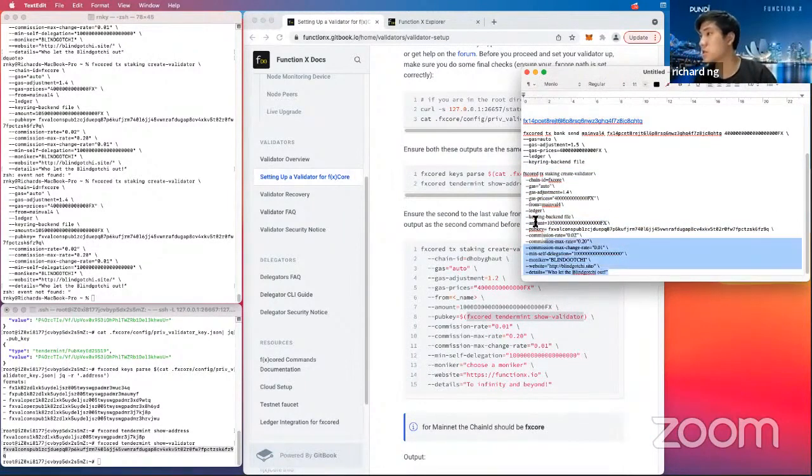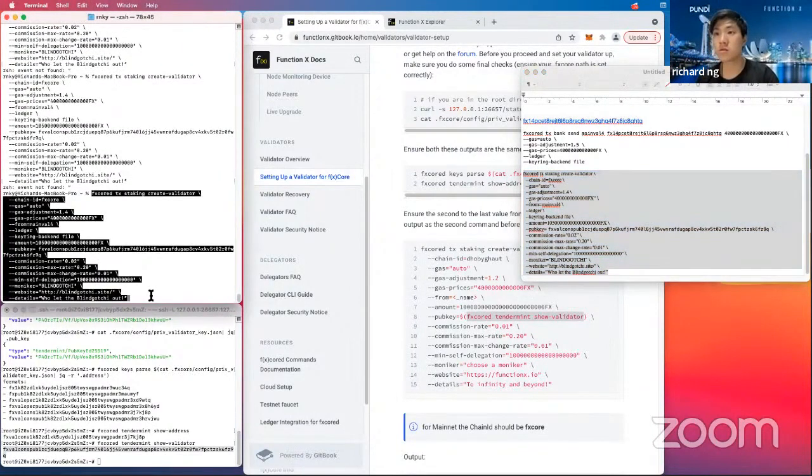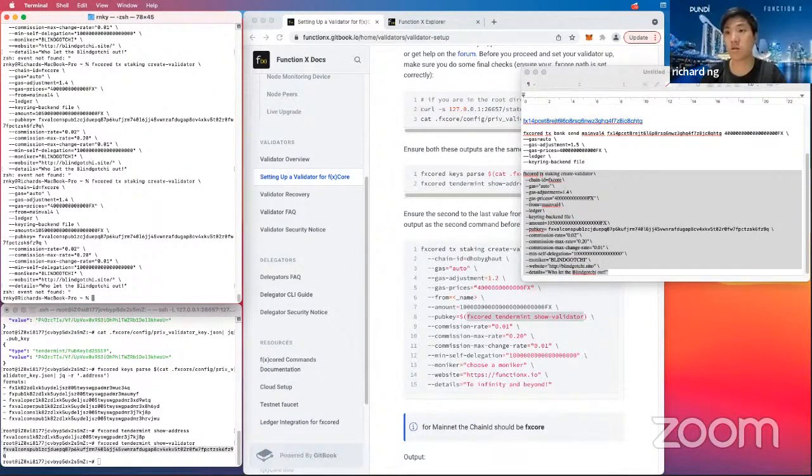Maybe it's a white spacing issue, but I highly doubt so. Oh my goodness. Okay, that's unfortunate.